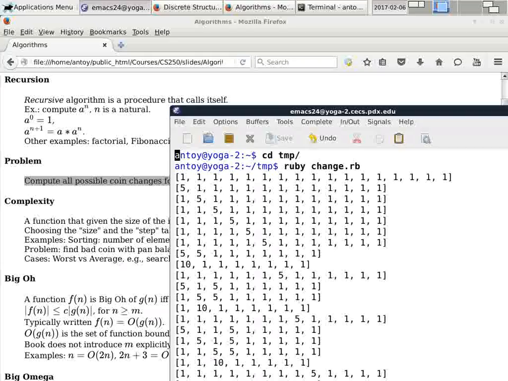So how do you get rid of the repetition? Well, you computed the same set at once. You keep them sorted. So first you put all the pennies, then all the nickels, then all the dimes, then all the quarters. So, I have to change a line of the program. Since my time is up, I don't do it.